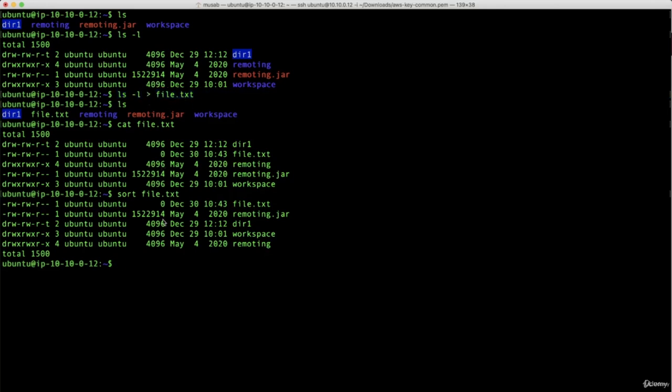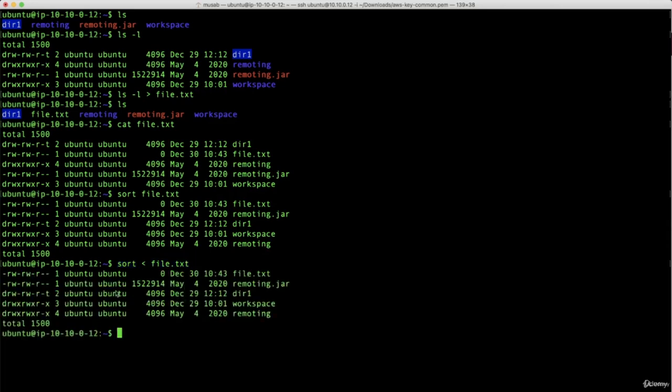Now the less than means that the input for this command, I need it to be taken from this file. So if I type sort, but this time I don't provide the file.txt, I provide the less than and put file.txt. This means that for the input of this sort command, take the input from file.txt.